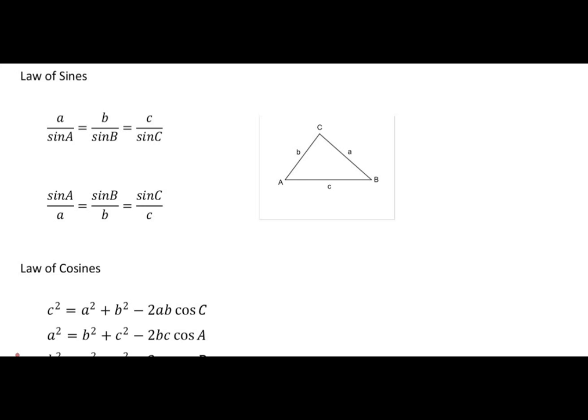Notice that I have three ratios, and when you're setting up a proportion to solve, you can only use two of these ratios at a time. So let's say that we're using the first two. Notice I have 4 unknown variables in this proportion. I need to be able to substitute in 3 pieces of information in order to solve for the fourth. That means I need to know one angle-side pair. And by angle-side pair, I mean an angle and the side opposite that angle.